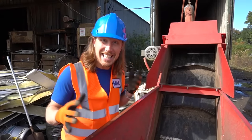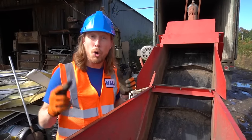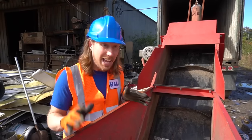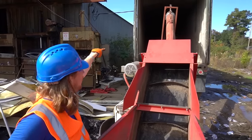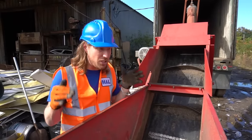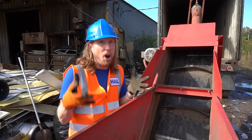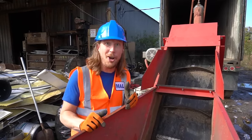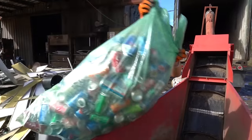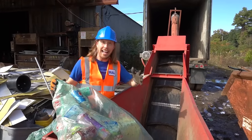Oh, wow. Isn't recycling cans awesome? Did you know that aluminum cans are 100% completely recyclable? What that means is once we get finished crushing them, fill up that truck, they get sent off to a place where they get melted down, and then they get shaped and formed into brand new cans so we can drink some of our awesome drinks in, right? Yeah, that's awesome. Let's grab another bag. We can recycle them again and again and again.